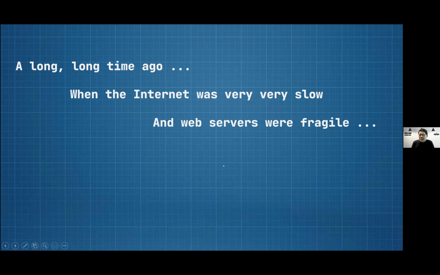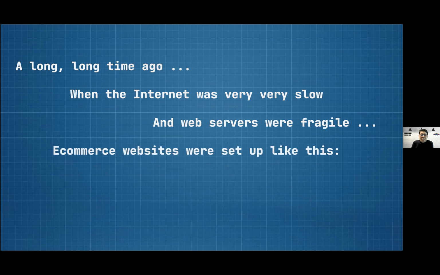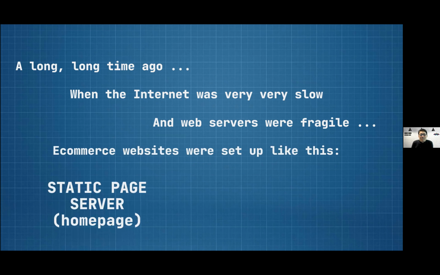And the e-commerce company that I worked for at that time, which was based in the States, we thought it was peculiar, but then I found out it was actually a very logical setup for everybody. It was set up like this. You had a static page server. In most cases, it was a Netscape server.